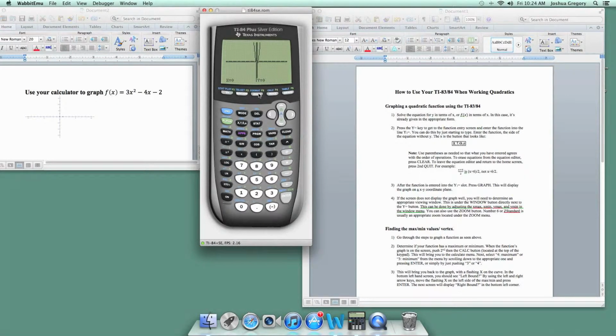So to zoom back in, you'd push zoom and go to zoom in, push enter. Okay, it's asking where it should zoom in at, and it's at 0, 0 right now. So I'm going to push enter because that's where I'd like to go back, and it takes you back to the graph. One thing I do want to point out, if you look over here at the handout, you have to be very careful on how you type things in.